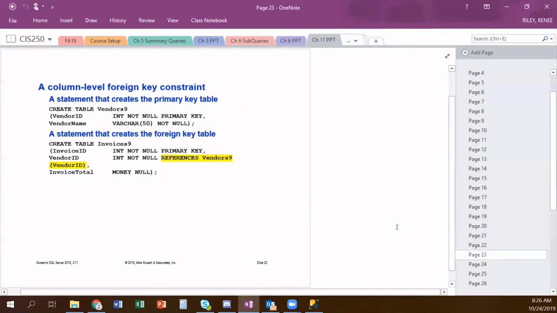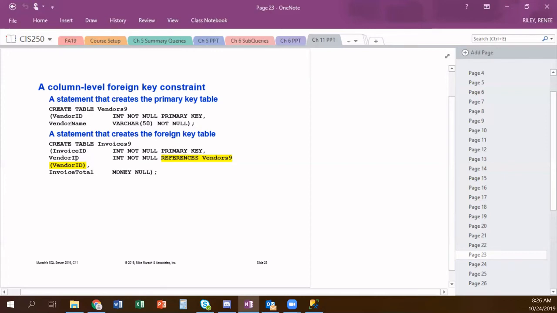So here's one. We're going to create this table, vendors 9, with just a couple of columns in it. And then we're going to create another table, invoices 9, that is dependent upon that vendor table. So in our invoices, we're going to include this clause, references.